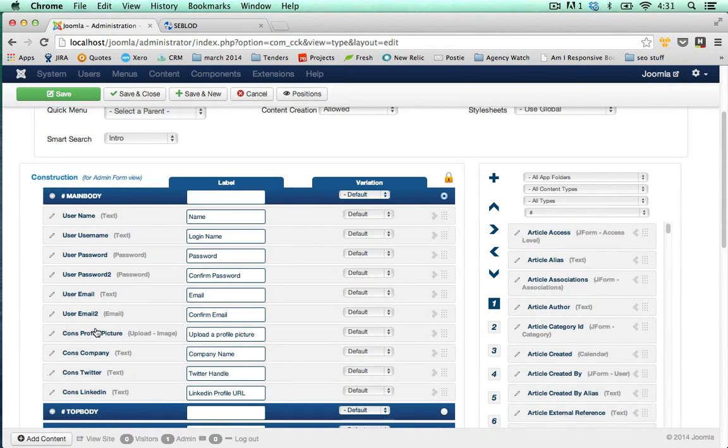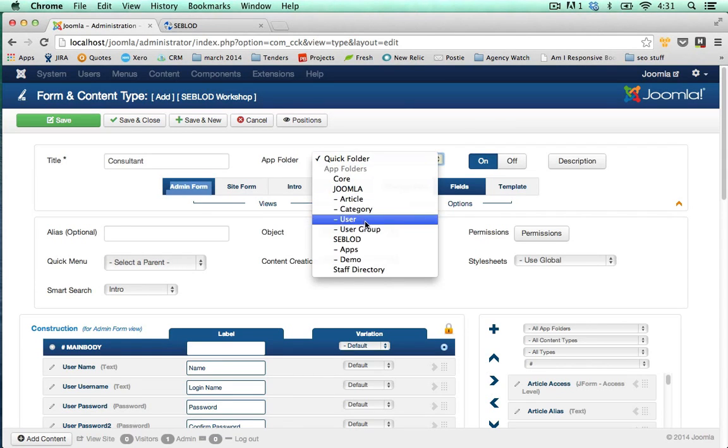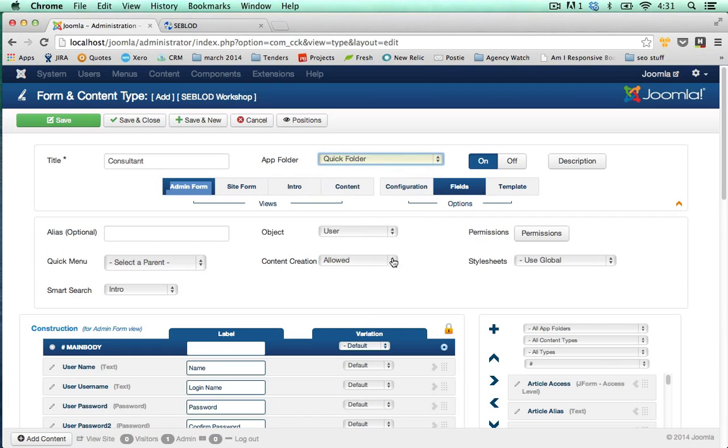All right, so you'll see that they're all added to that form. So that's the back end. If we save and close this now, or before we do that, really importantly, we need to make sure that, what's going on? Not selectable. There we go. Staff directory. So now it's saving it.